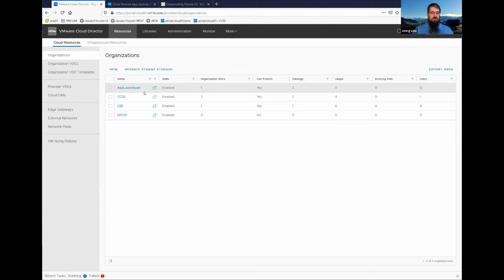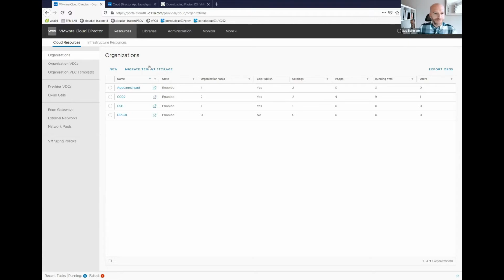And depending on the version of VCD, you might need to configure App Launchpad to use the external AMQP service if you have a VCD version older than 10.2. Okay. If you have a new installation with VCD 10.2 and App Launchpad 2.0, then there is no additional component needed. You install App Launchpad on some external, typically a CentOS Linux system, and then just connect it to VCD, and it uses the internal MQTT message bus and the API extensions of VCD.